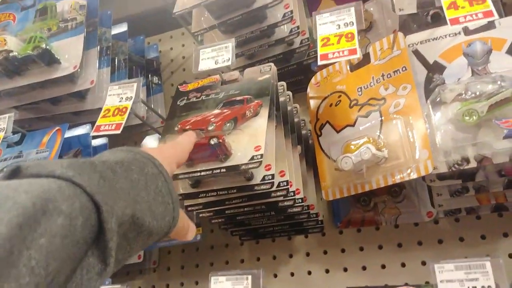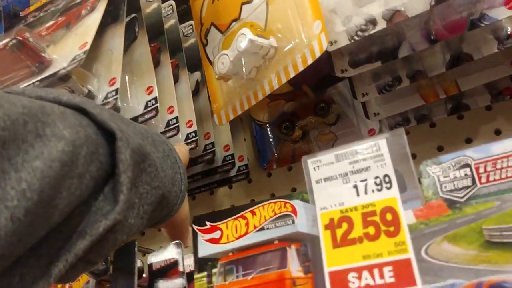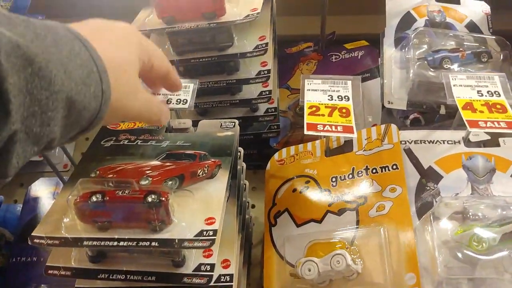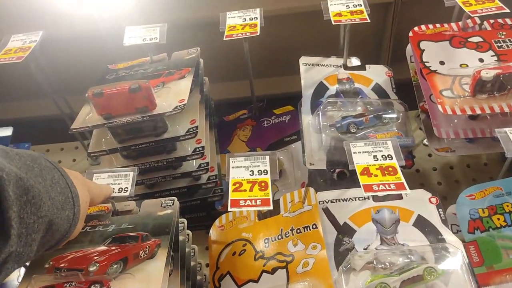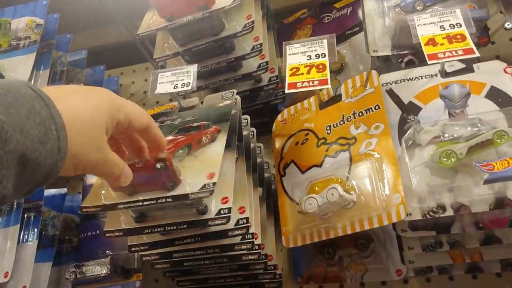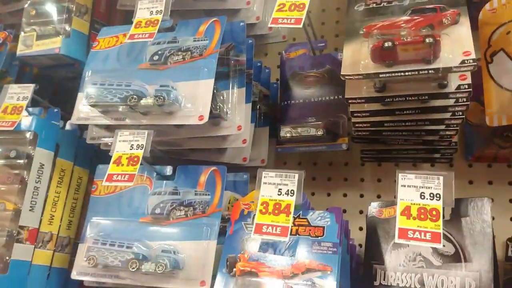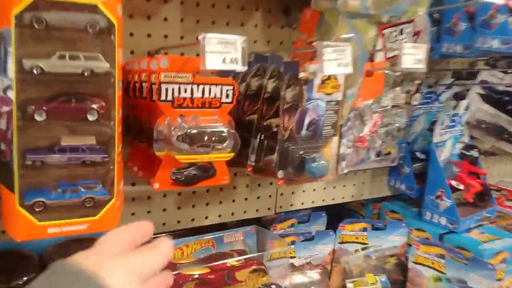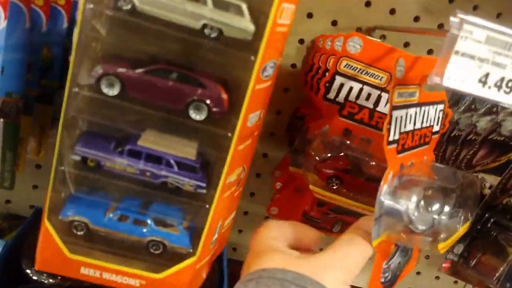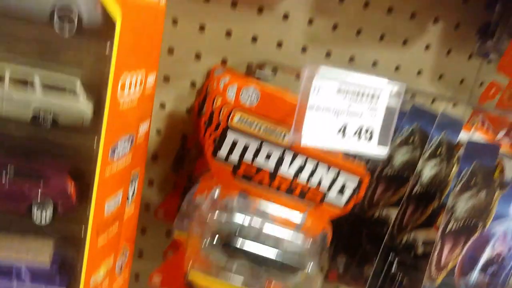Oh, hello. Wow. No '05s there. Okay, Jay Leno tank car, Yanko Stinger, F1, 300 SL, tank car, F1. Wow, they got a whole bunch of those in. Wow, it's kind of full back here. I'm surprised. Look how he's moving parts. Wow. I8, we got Vet, we got C8 Vet, we got a Brat, and we got the Mercedes, there's the FJ.